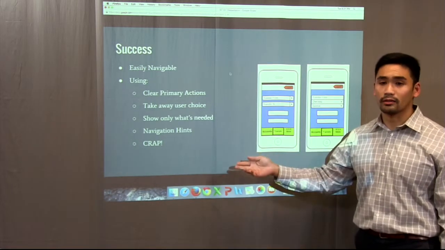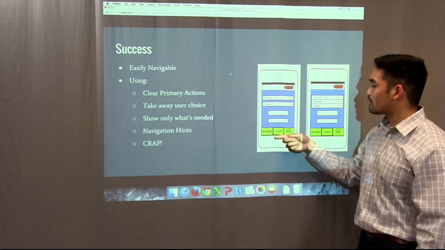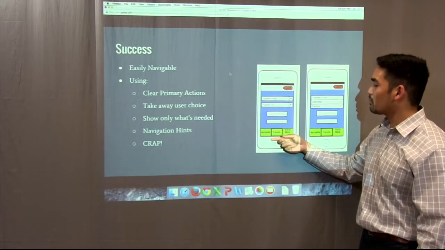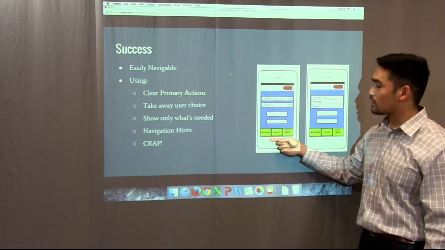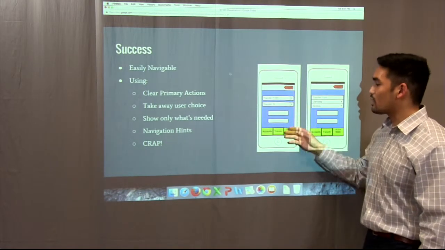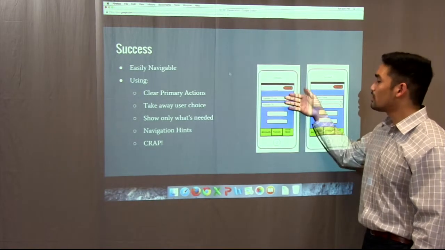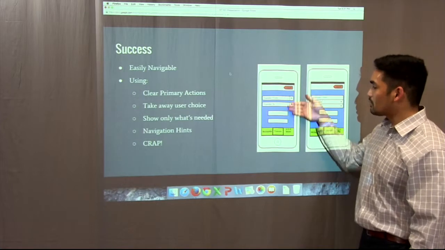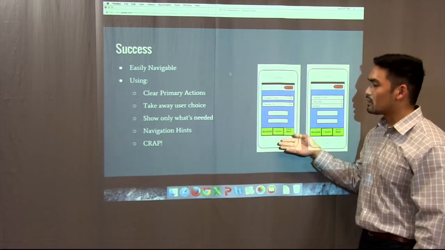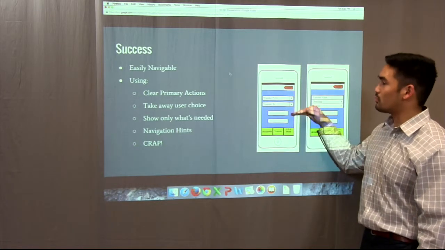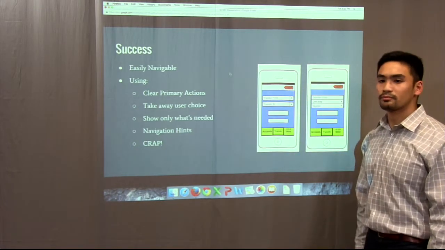And we also applied the CRAP principle, adding in contrast to show where the user is on the bottom navigation panel by adding in a lighter shade of green. Adding in repetition, so all screens have the same design: the bottom navigation panel, the main functionality of the page, and the log off button up top. Alignment, keeping everything centered, and then proximity, having that same idea of where things are in the application: bottom navigation, main functionality, and top, the log off.